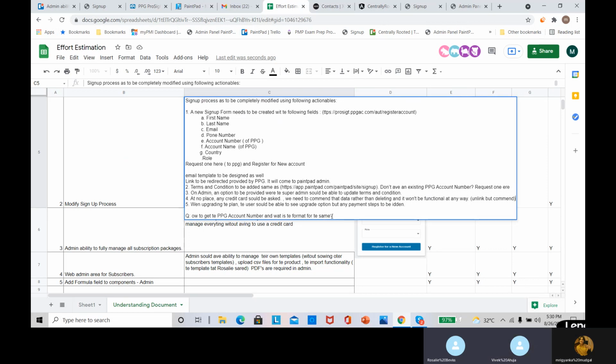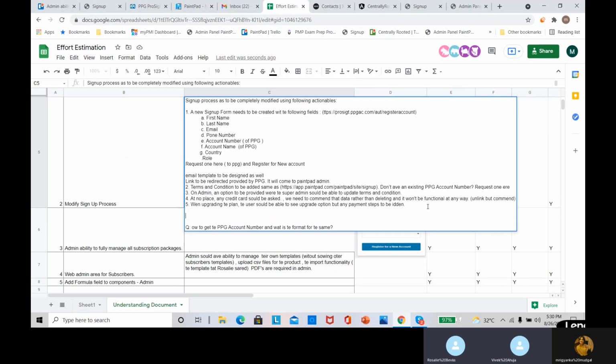Now, there will be a trial option, or there won't be a trial option; we don't know. That's still being decided. But without it being decided, how are we going to estimate that? It would be exactly the same as before, because we're able to fill out the plans in admin already, and we can just offer it as a straight-up 30-day paid plan.